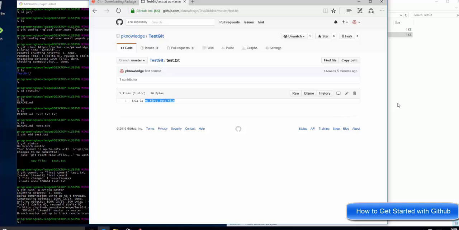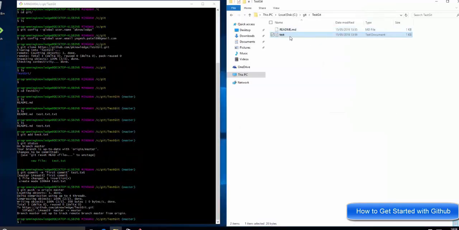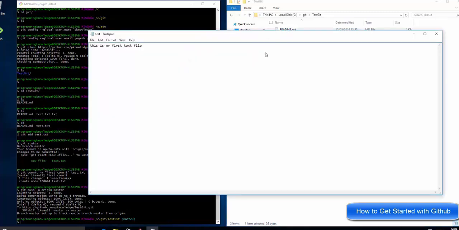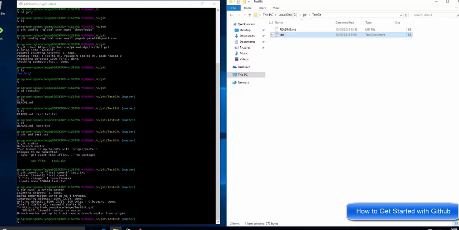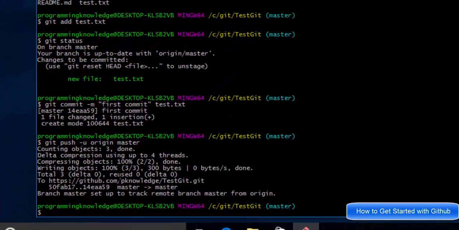Now if you want to make some changes to your files, for example, I will open this file again and I will paste it a few times, something like this. And I will save this file and just close it. And then once again I can give the commit command, and then I can give this push command to push my changes. So I will just press the up button to show all the previous commands, and you can see all the previous commands are here.